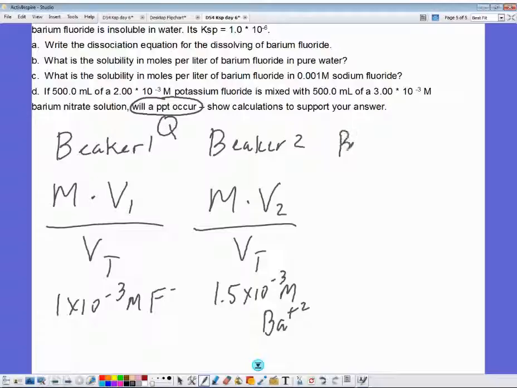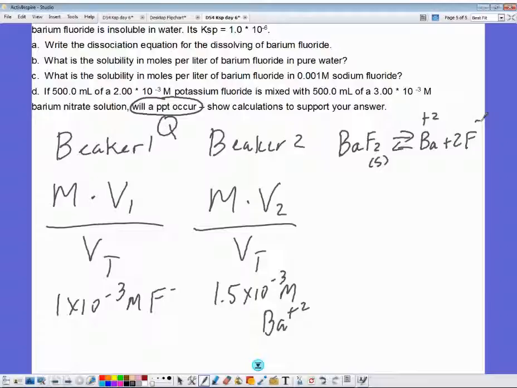Now, what do I still have? I still have this equation where you have solid on the left and ions on the right. And here's where my students get confused. They want to put the ions on the left and the solid on the right, since you're starting with ions. Anybody wanted to do that? Don't do it. Solid on the left, ions on the right. Solid on the left, ions on the right.